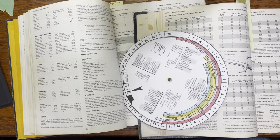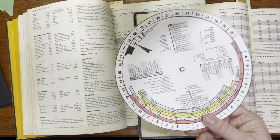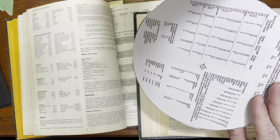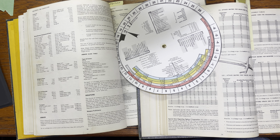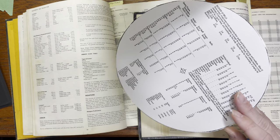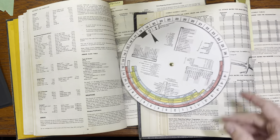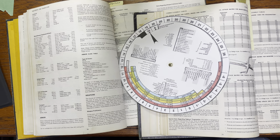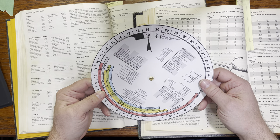Hello and welcome back. In this video I am going to be discussing this combat wheel for AD&D first edition — a combat wheel I came across online from mageofthestripedtower.blogspot.com. I had this AD&D first edition combat computer. It looked pretty good so I printed it out on some cardstock and put it together, and it actually works pretty well and really kind of speeds up that first edition lookup table play.